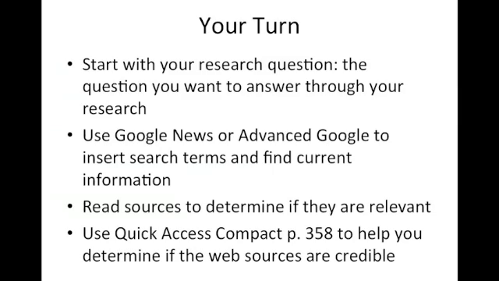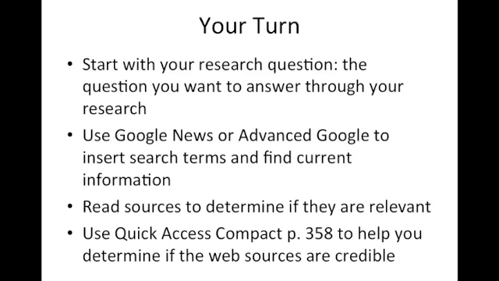Now it's your turn. Start with your research question, the question you want to answer through your research. Let that guide you as you look for sources online. You can start with Google News or Advanced Google to insert search terms and to start finding current information about your topics. Now, these aren't the only ways to find information.